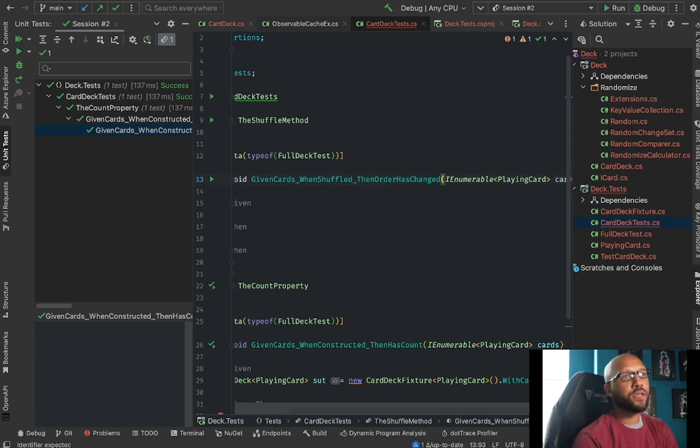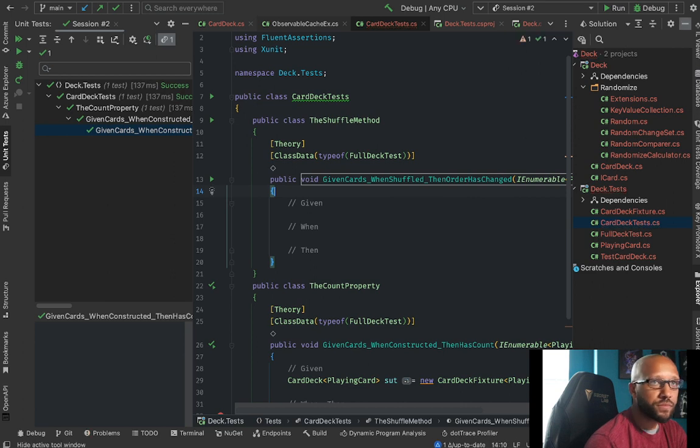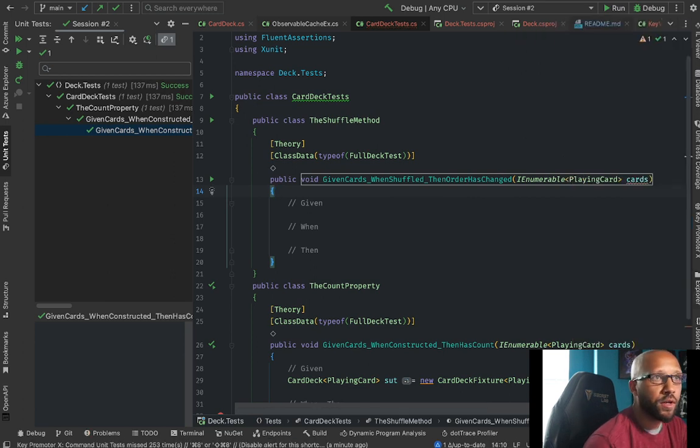Right, cards. So when we first go down this road, when we're given cards and we call the shuffle method, then we want to verify that they're not in the correct order. If you remember, our test deck will put cards in order and give them a numeric value 0 through 54. So we have to think about 0 index versus 1 index.